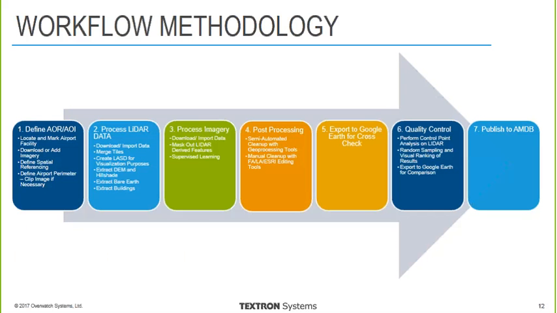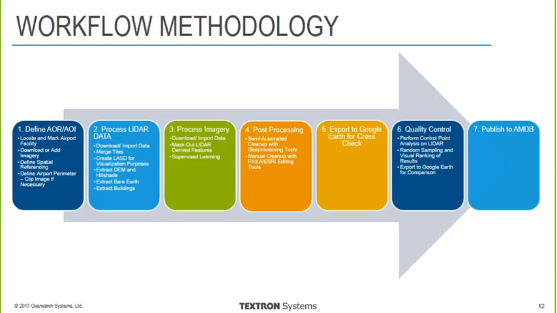Now, to step through it, when we define the area of interest, what are we looking at here? We're going to use the airport perimeter. In some cases, that shapefile may already be out there on the AGIS, or you can delineate it yourself. Oftentimes that's out there, but if we can focus the learning into that particular area, then that's going to reduce the amount of noise and false positives from the machine learning that we're going to do. This is where we kind of get our project squared away. We get our data spatially referenced so that we're ready to go. We have the area defined.